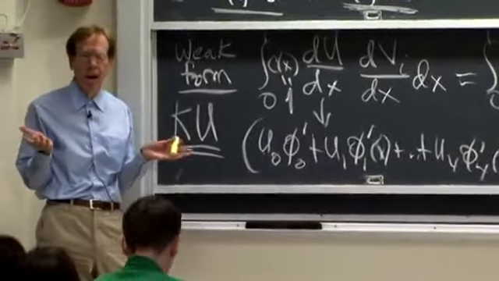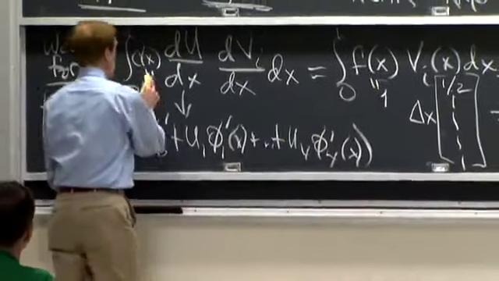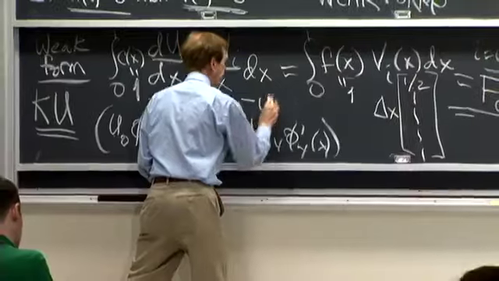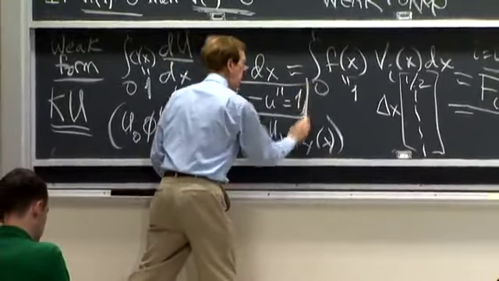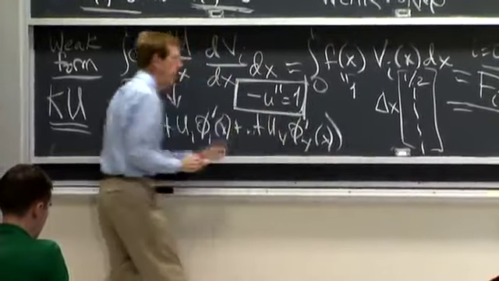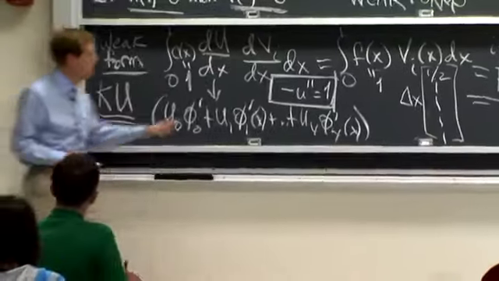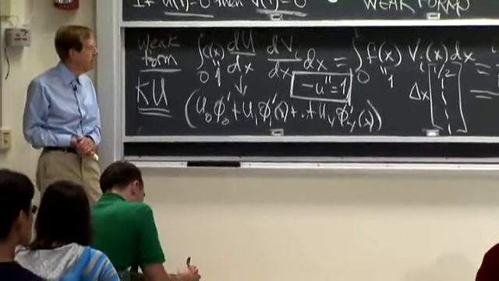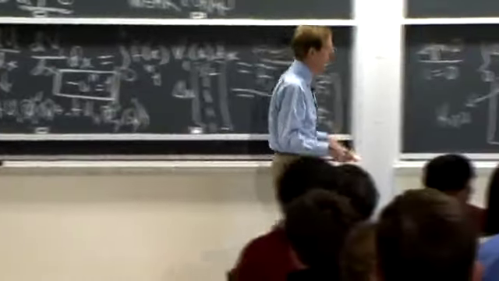So what are we doing now? What's our equation? Our right-hand side is 1. Our C of x is 1. Our equation has reduced to minus u double prime equal 1, the first equation in the course, right? So we're back to September the 3rd or whatever it was, but doing it now by finite elements. Okay, so let C of x be 1 and tell me what this integral is.